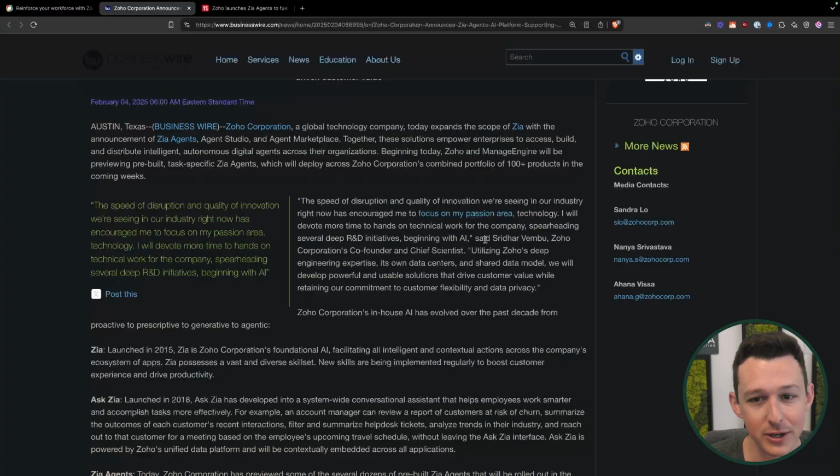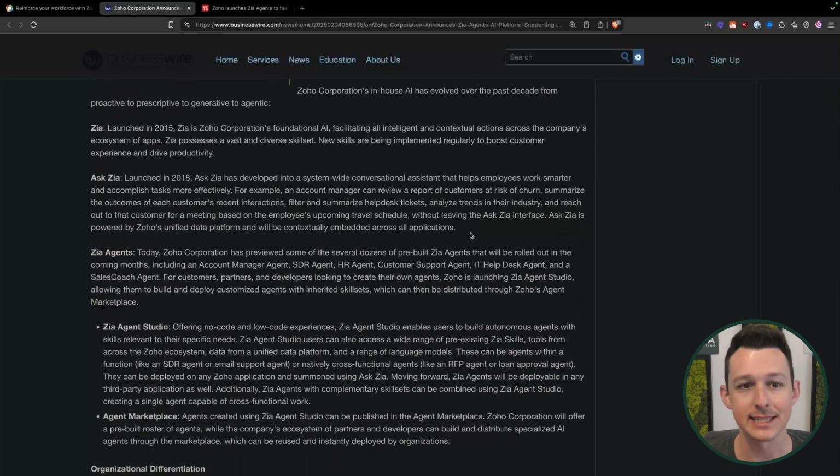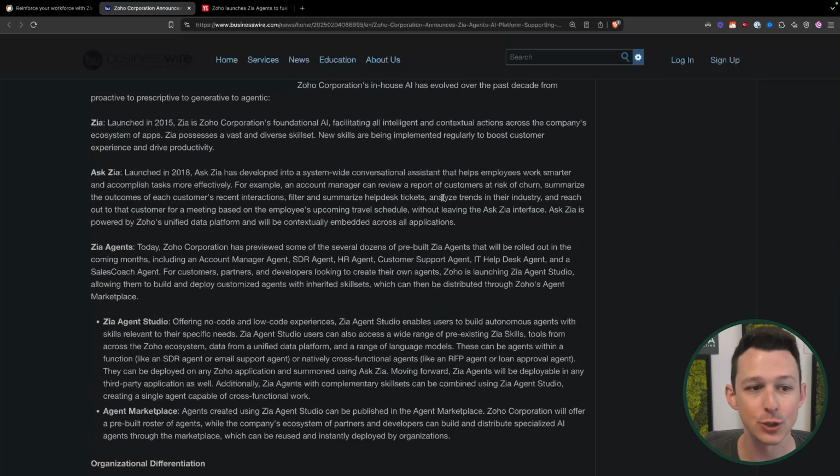So what he's talking about here is there's so much disruption and so much innovation going on in these AI tools that Zoho really needs to be in that race, right? And they have a unique position because with so many of these tools, you're going to have to do complicated integration tasks to get them all of the data that they need to run across your full business. But if you're in Zoho One and 90% of your tech stack is in Zoho, no integration needed, right? You just turn it on, and anything that a piece of code could access in Zoho, that bot is going to be able to access and use. They're really just saying, hey, why not, right? We have all that data that you would want an AI to access anyways. Why don't we just put one into our own platform?